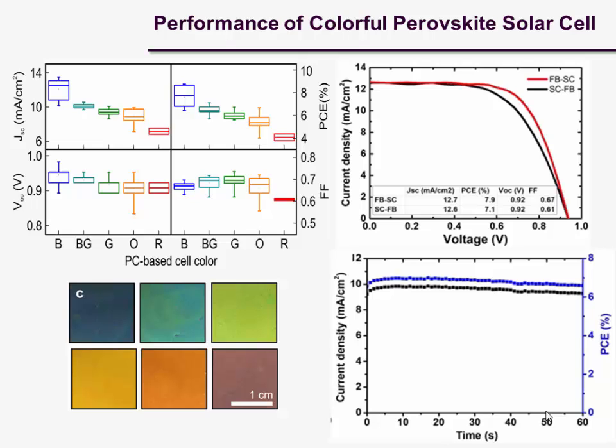As you can see, there's no big effect on open circuit voltage and fill factor, except in the case of the red. The reason why the red is complicated is that if you want to have a record, you need to put thicker layers, and that starts introducing problems in the perovskite connection. So you cannot make them too big.